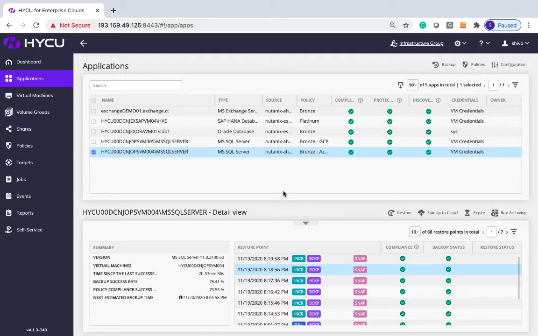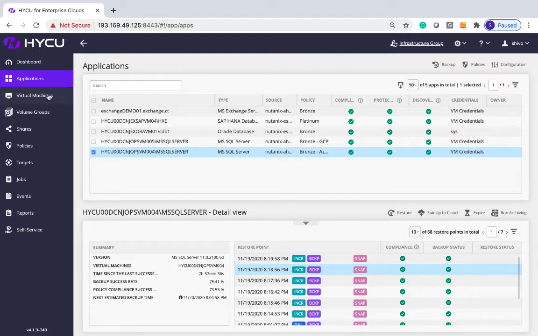Now, in addition to that, what if you wanted to restore individual files or folders? We were just talking about application backups. Let's just take this Microsoft SQL Server, for instance. What if you wanted to do a simple file or folder level recovery? The answer is yes, you can actually do that.